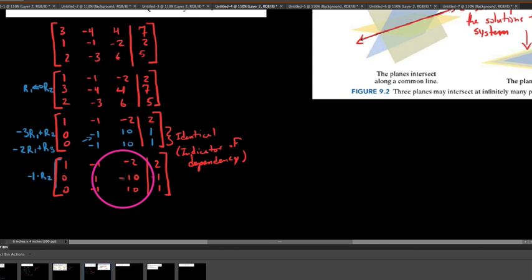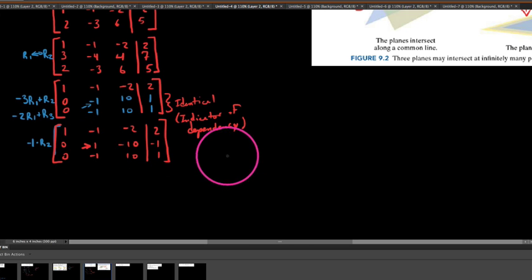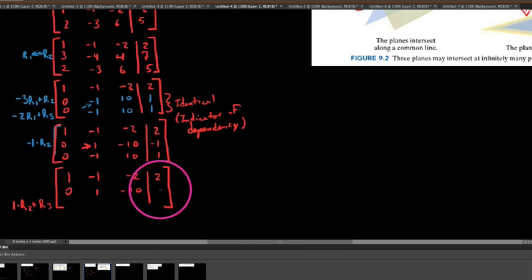And so now from here we would see that using this 1 right here, we could basically multiply it by the opposite of the thing below it and add it to the thing below it to get that to be a 0. In other words, it already is the opposite of the thing below it. So we could say, basically, we'll take row 2 times a 1 and add that to row 3. In other words, we'll add row 2 plus row 3. So we would get this here. We get 1, negative 1, negative 2, and then a 2. We would get a 0, 1, negative 10, and negative 1.